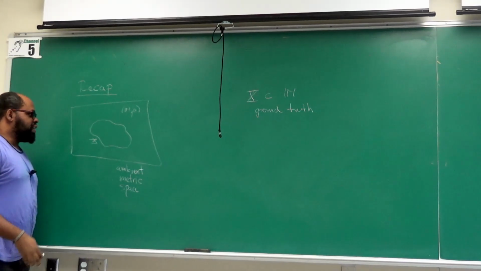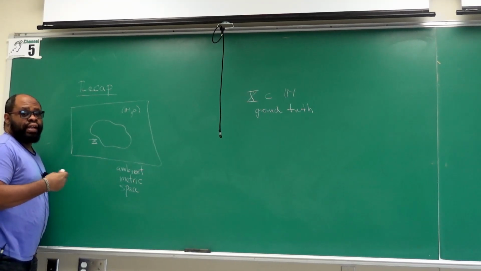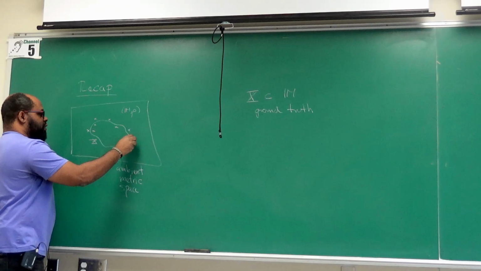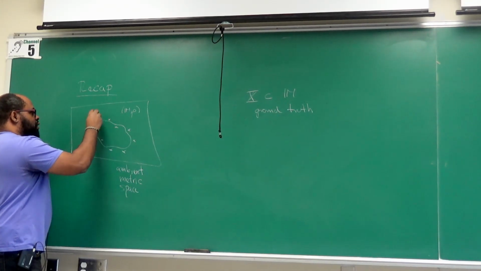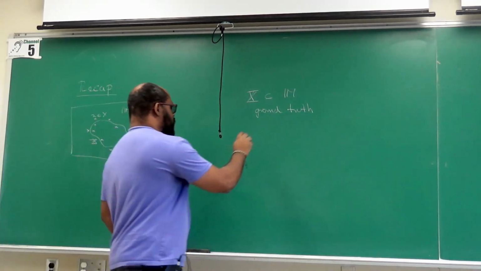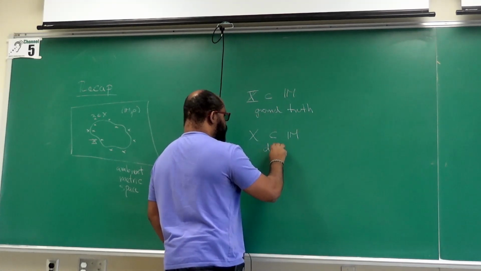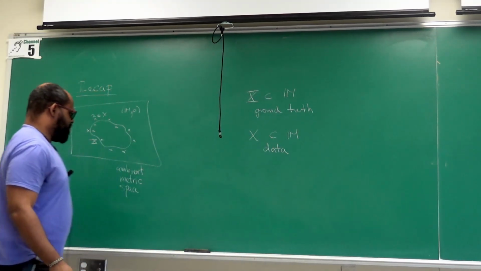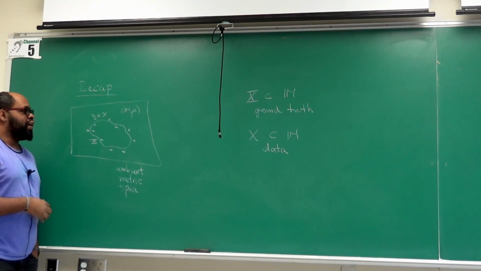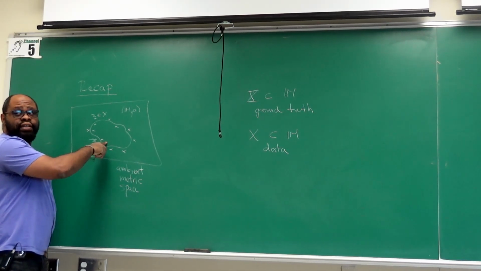So X inside of M is the ground truth. And then near our ground truth X, we have the data that we collect. So we have a bunch of points, little x, maybe little x in fancy X. So little x is the data. And the idea is that the data and the ground truth are very close. And then we want to infer things about the ground truth from the data that we're collecting.